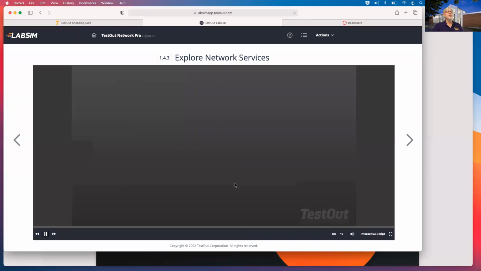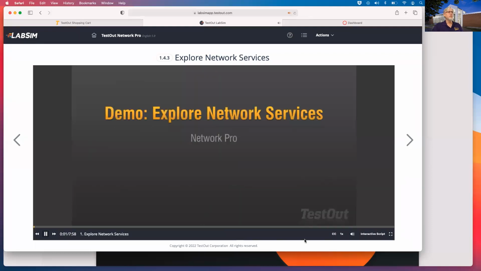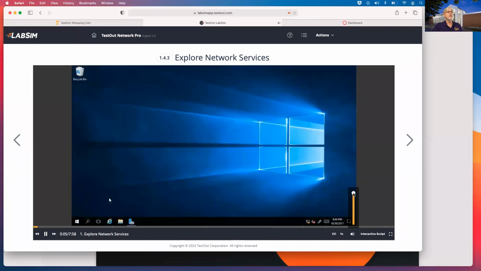This is a video, and you might see a face to begin with. Oh, that's loud. In this demonstration, we're going to explore some common network services. Remember, network service is provided by a server. The services are consumed by the clients on the network, which are typically your workstations. Times 2. I've logged into this Windows server on an administrative network.